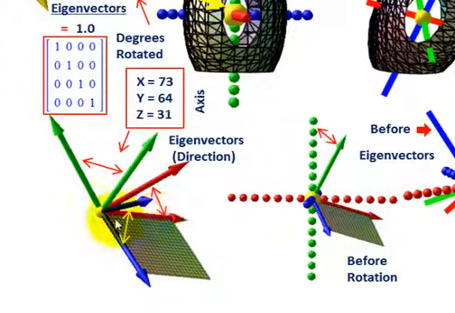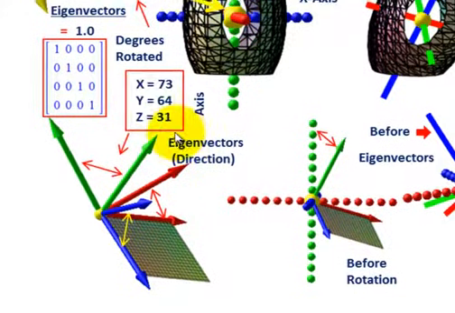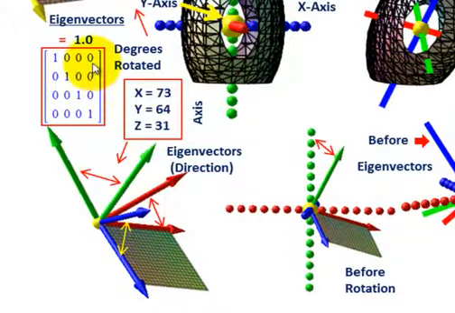You can see the plane here. So we started out with our blue and red with this plane, and then we had this green vector. And then what we've done after this rotation is actually just moved everything up. The green one moves over here, blue moves up, red moves up by the degrees that we rotated for this example. So eigenvectors control the direction. And what's happened by doing that is we actually have changed the value of our eigenvectors. And what they become is this here.